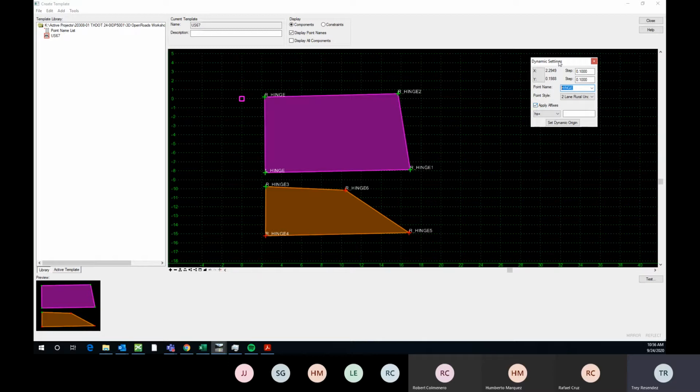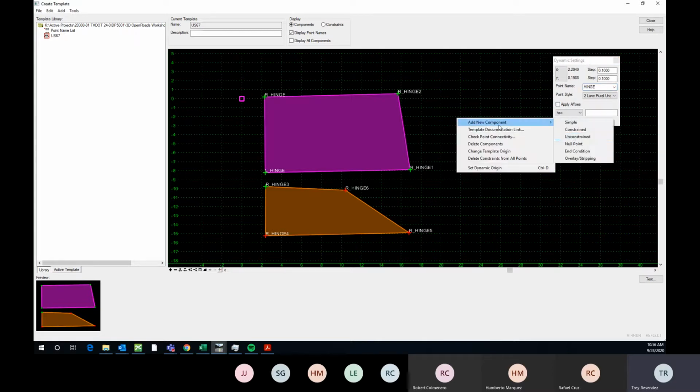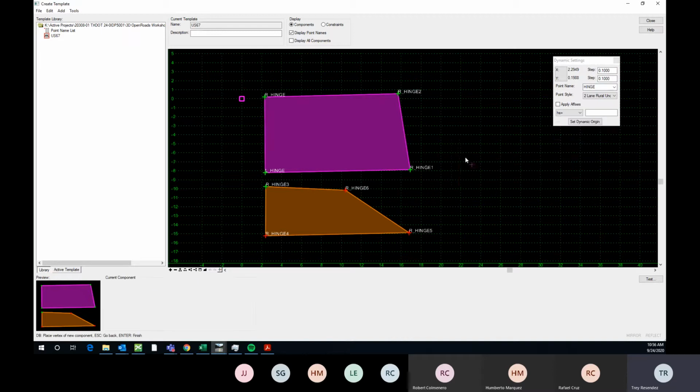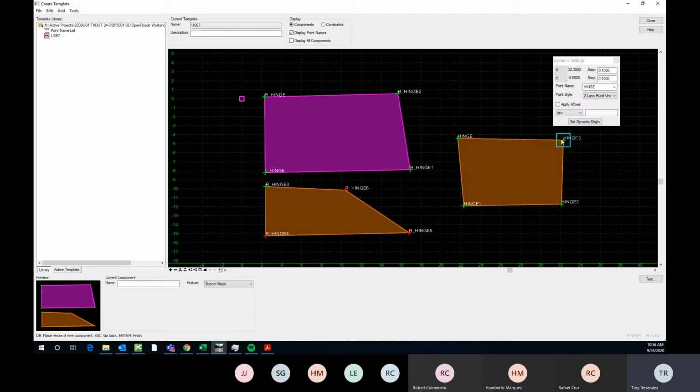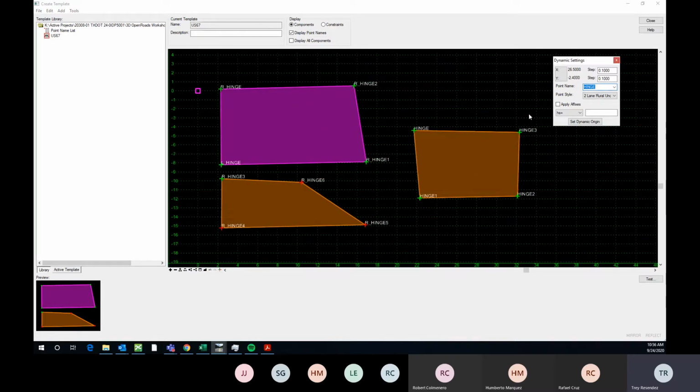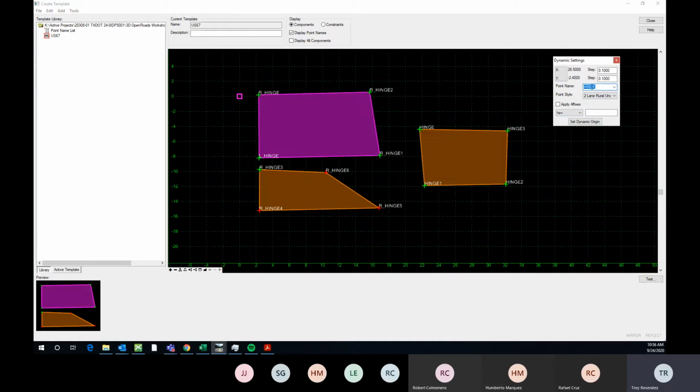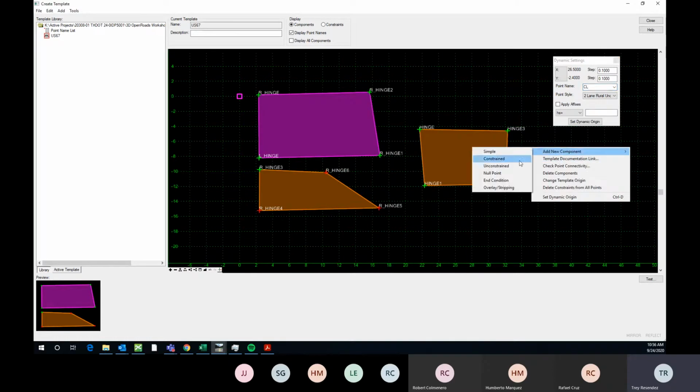So if I turn this off and I try to create another element, then you see that it does keep the name, but it doesn't give me whether it's on the right or left. So we can change this if you want. Let's say center line or whatever. And then we can.